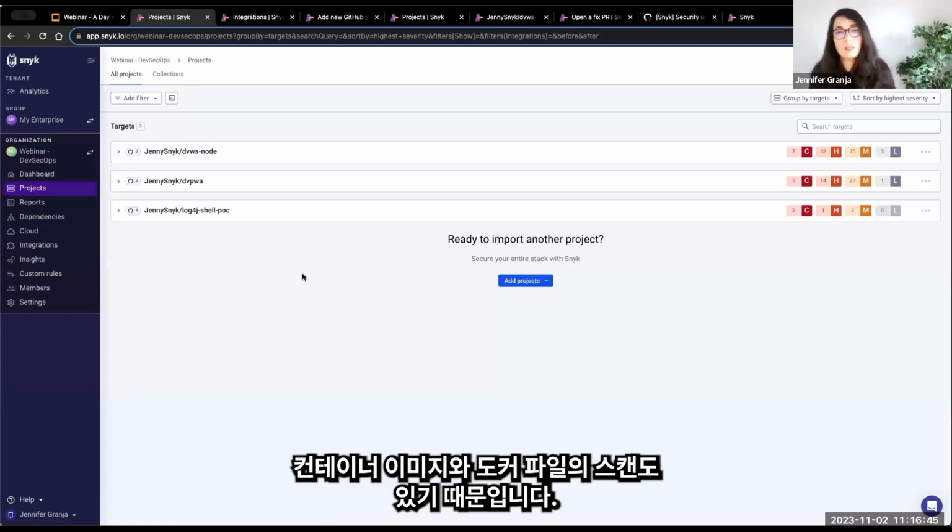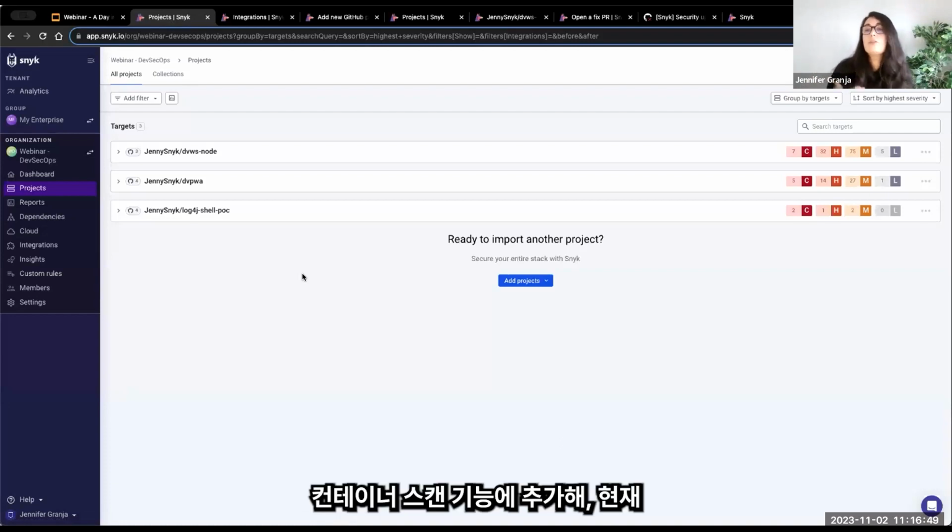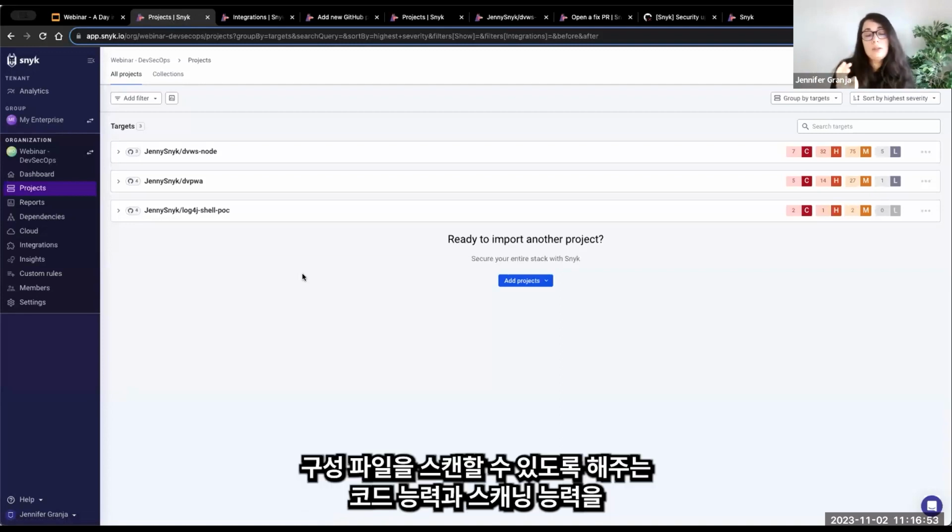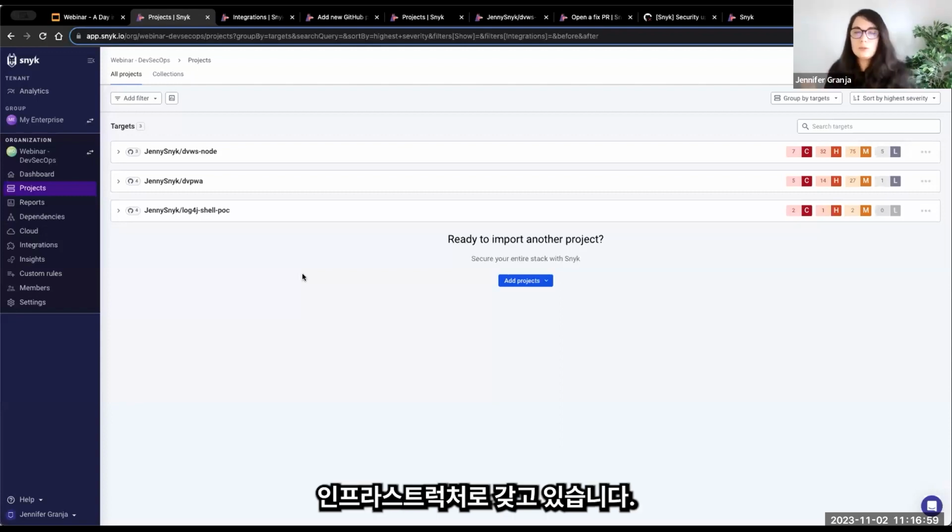It will also help you scan your container images and your Dockerfile, so container scanning capabilities. And on top of that, we currently also have infrastructure as code scanning capabilities, enabling you to scan configuration files.